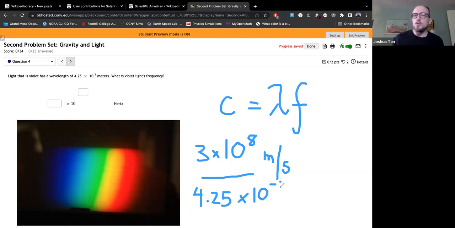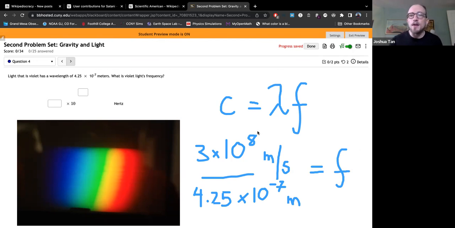And the units of wavelength are typically units of length. In this case, it's meters, but someone may have given you units of length in centimeters or even nanometers, even smaller units. But this equation should tell me the frequency. And I could use a scientific calculator to calculate this, but there's a few things I'd like to point out.